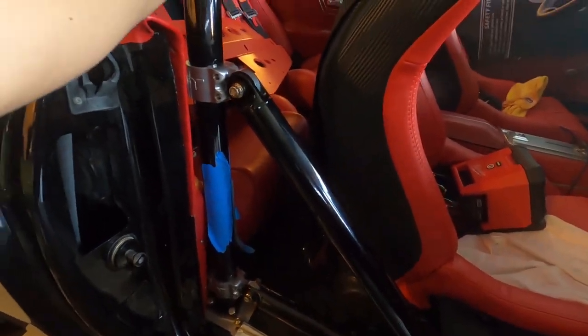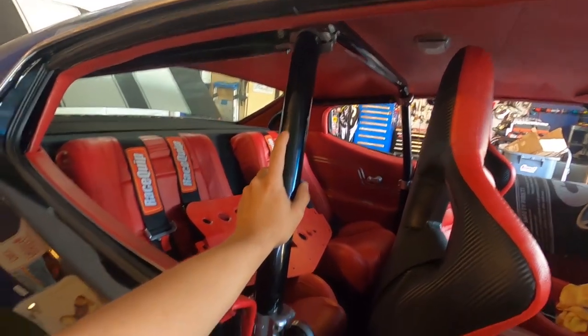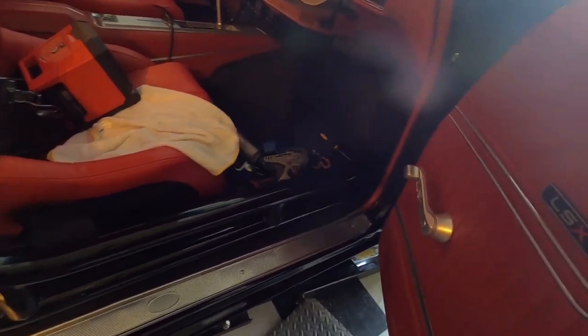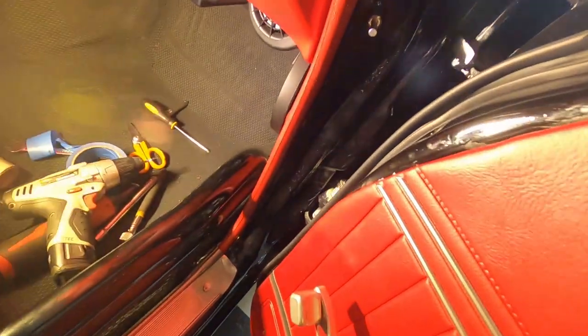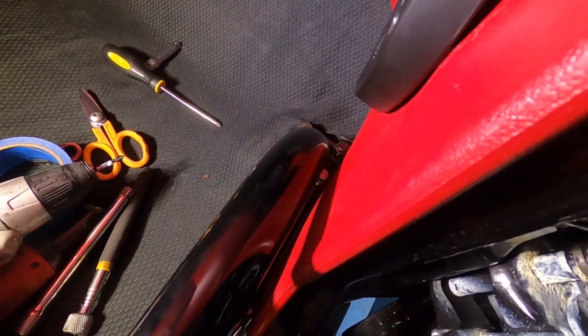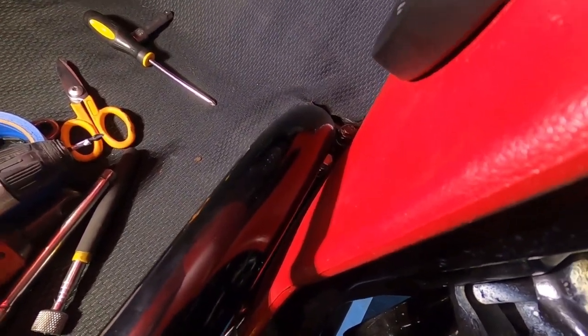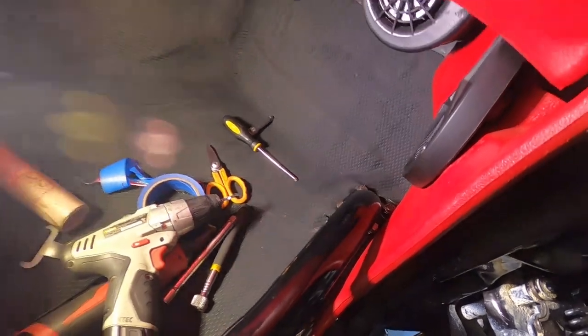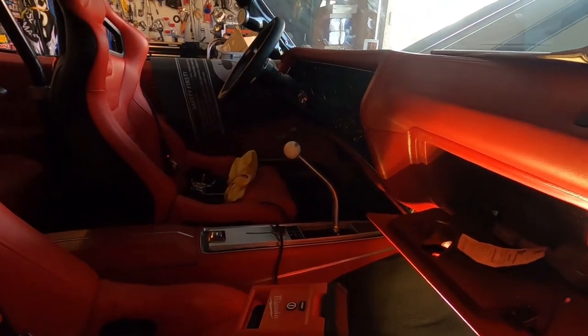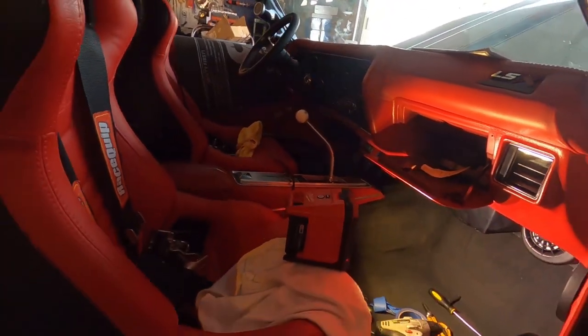If you want my honest opinion, I think it looks great and everything, but I don't think I'd ever do one of these again because of the install process. Some of the stuff, the way they did it, just does not make sense to me. I don't know if you guys can see. Let me get my light here. It's damn near impossible to get these bolts in where they're at. Like, how are you supposed to get a wrench or a socket on that? You can't. It took me almost 5 hours just to get that one side done over there off camera. No way you guys were going to sit through that.